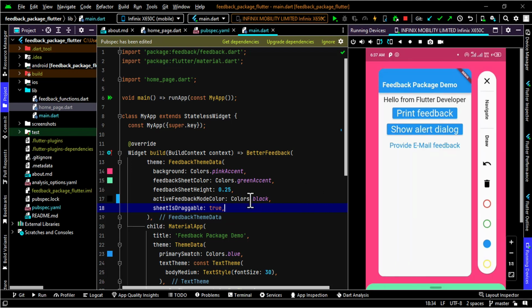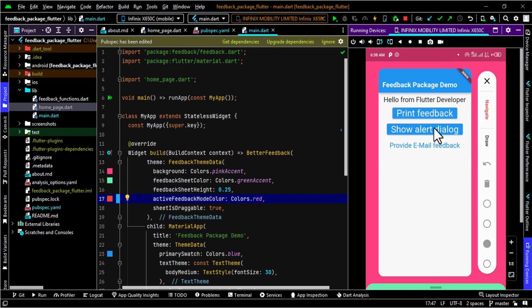Okay, you can also change the color to red. Basically it is the feedback mode color. If you set it and hot reload it, the draw color will change to red. If you click on the draw button, then you can draw anything on the screen, and if you click on the navigate button, then you cannot draw anything on the screen, but you can navigate inside your app.